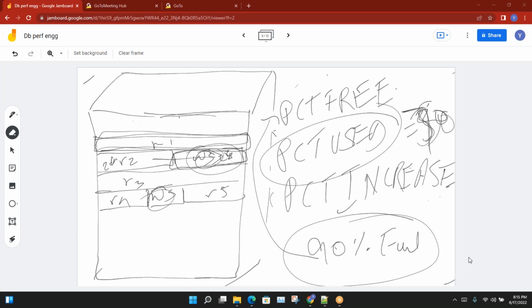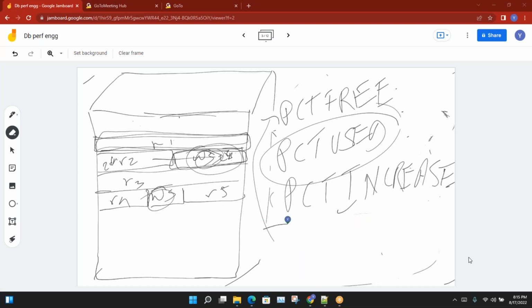Now there is something called PCT increase. So this PCT increase is also a little important parameter. Generally, the value is from 0 to 100.